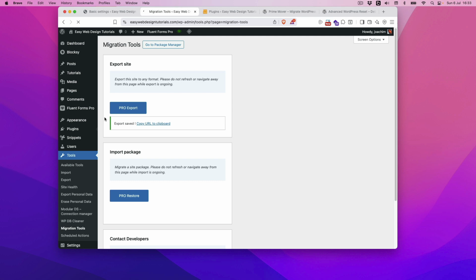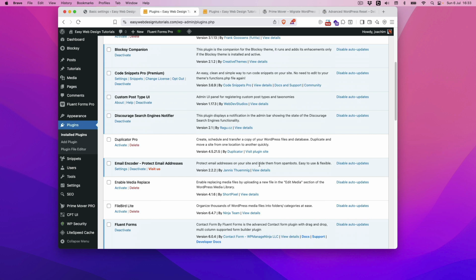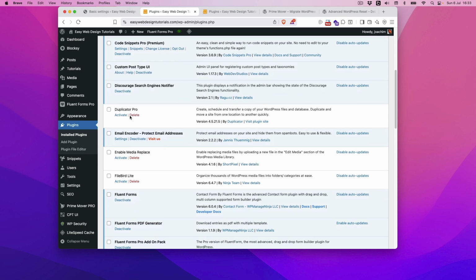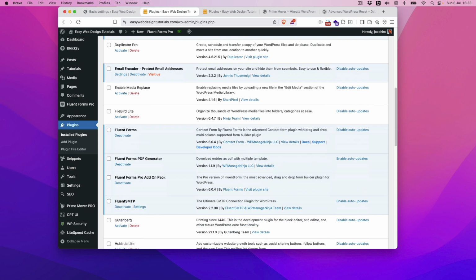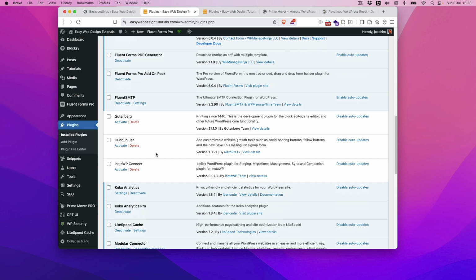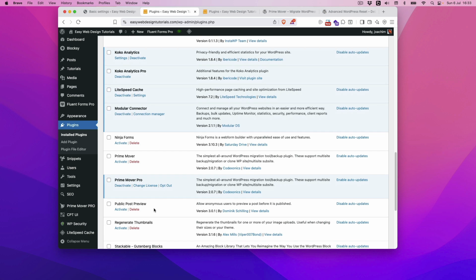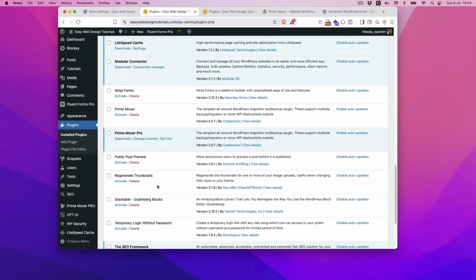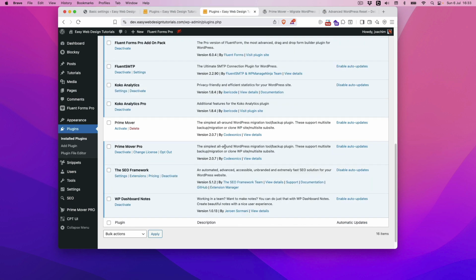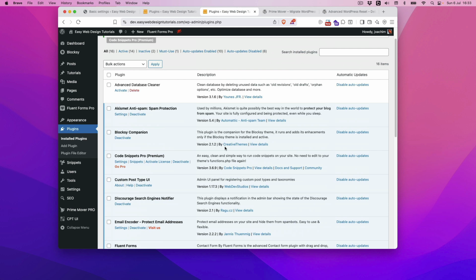I switched over to using Fluent Forms. So for instance, Duplicator Pro, some of these have been deactivated here. Hubhub Lite, InstaWP Connect, Ninja Forms has been removed, and other plugins here as well. These are not along with the development site here.